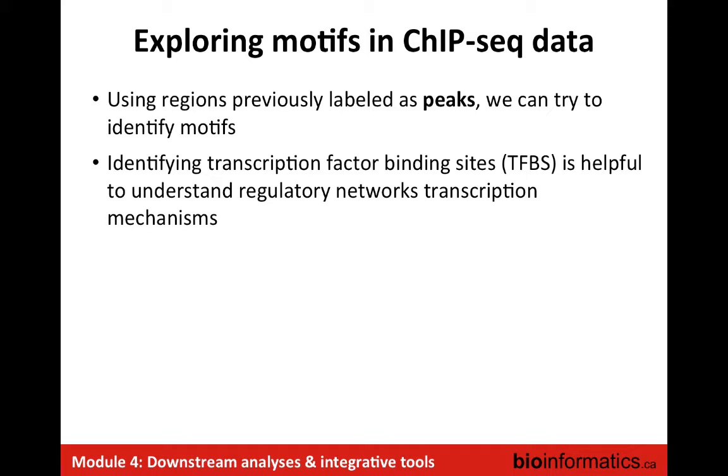So, exploring motifs in ChIP-seq data using the peak files that we generated out of the pipelines we talked about yesterday, we can try to identify such motifs. We talked a lot about ChIP-seq in the context of identifying histone tail modifications, which may or may not enable transcription. There's also ChIP-seq that can be used for transcription factor binding sites. For example, if I'm looking for one specific transcription factor, I may use an antibody to bind to it specifically and see where in the genome it binds, and then using the peaks from the ChIP-seq experiment, I can identify where my motif might be doing something.